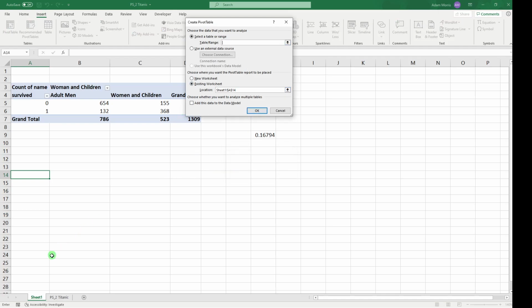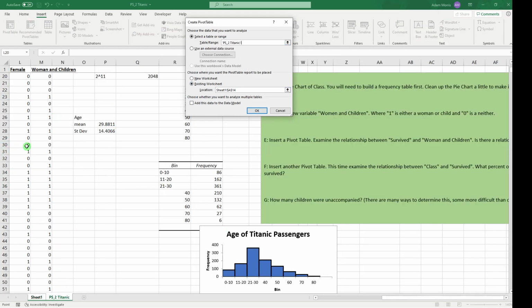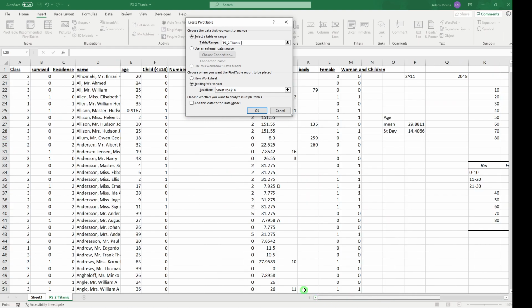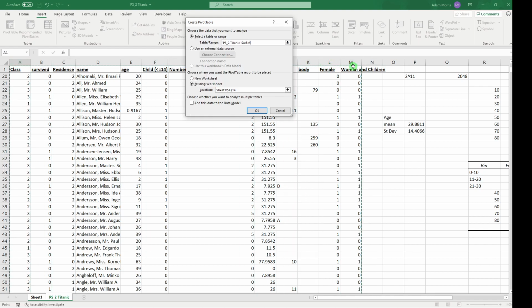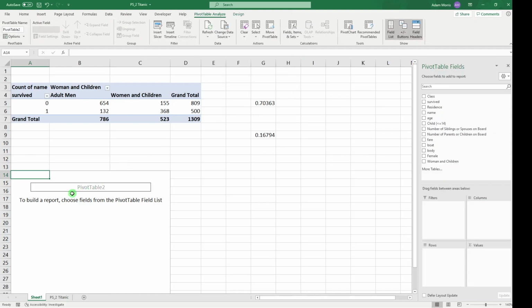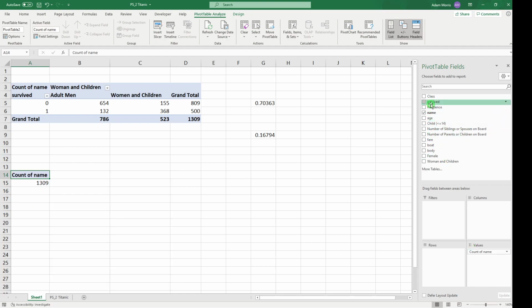Let's see if that's gonna work. Great. Okay, so we can do this quickly the same. Let's put name down there.